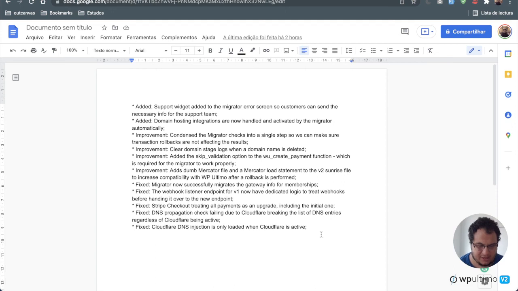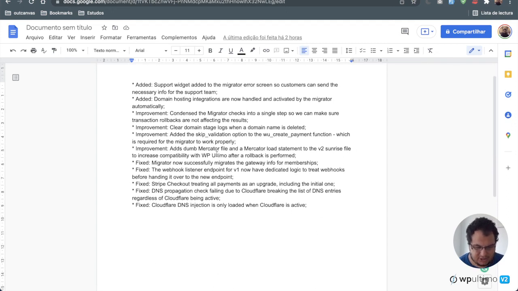But yeah. So this version also fixes an issue with the Cloudflare integration, where Cloudflare was injecting their DNS entries on the DNS propagation checker, even when Cloudflare was not active.